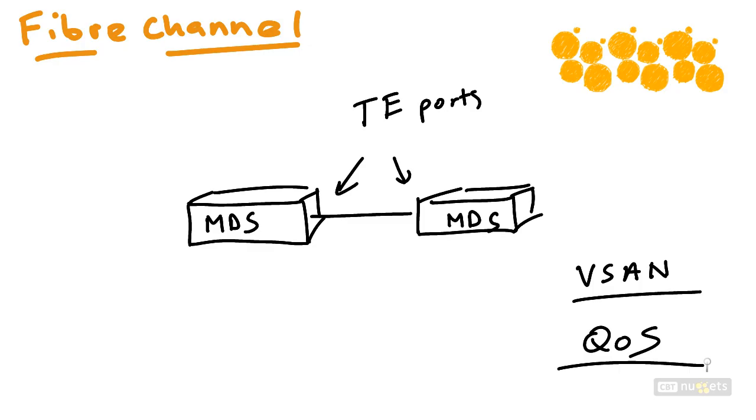So, when we have a TE port in our infrastructure, we're going to transmit frames in what is called an EISL format. This is going to contain the virtual storage area network information. Interconnected switches use this vSAN identifier in order to multiplex traffic from one or more virtual storage area networks across this same physical link. Again, this has parallels to our local area network environment, and that's why it makes it pretty darn easy for us to master.